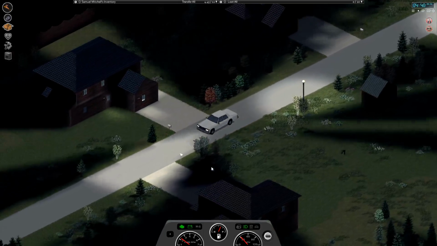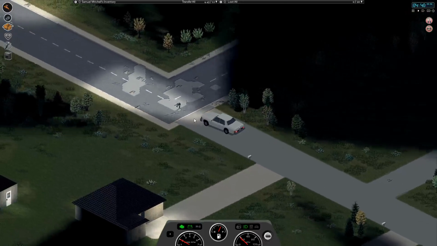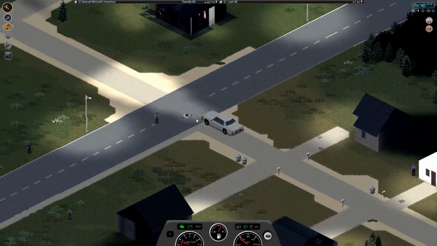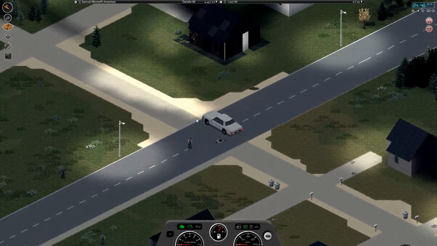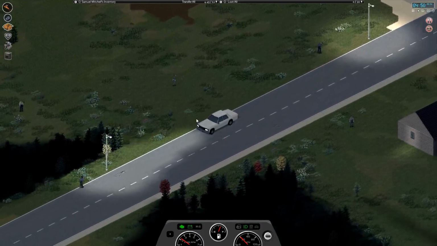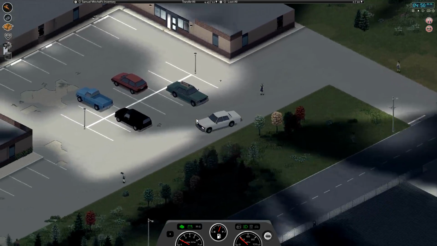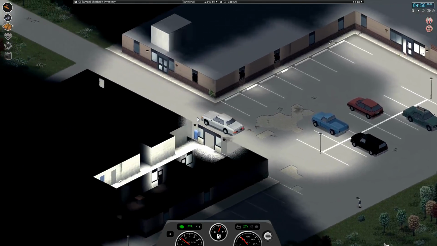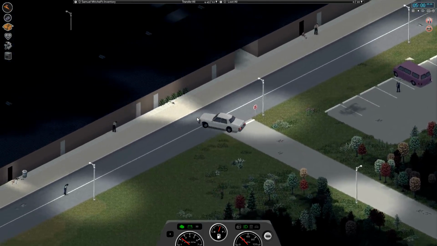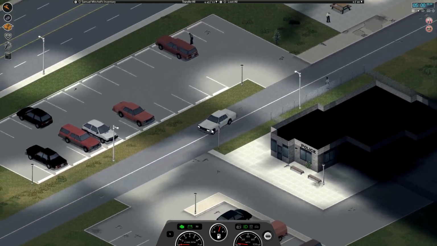So the police station is just, I guess you could say, south of where the mini mall was at. So that would be, actually I think it would be to the left up here. Here's the mini mall. For a second there I felt lost. Here we go. Here's the police station.